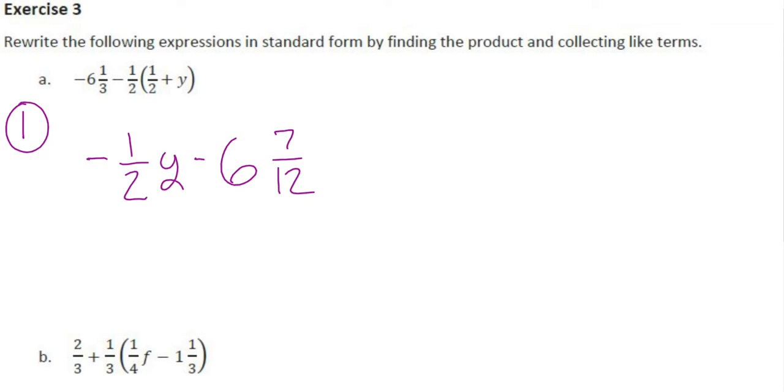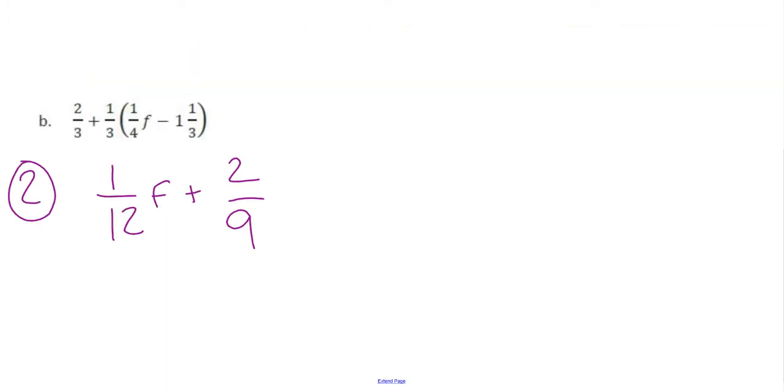Again, we're going to... All right, there we go. There's your next answer for Part B. You should have gotten 1/12 F plus 2/9. Let's take a moment, let you give an opportunity to see whether or not you got the right answer. Like I said before, take a minute, talk to a partner, see whether or not they got the right answer. If they got the right answer, look and see what they did differently.